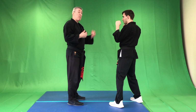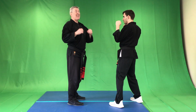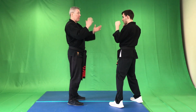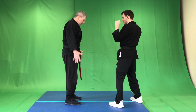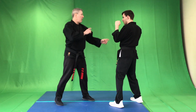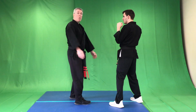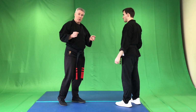Because action is faster than reaction. A person can act in like 8 to 12 hundredths of a second. It takes 18 to 24 hundredths of a second to react to what you see and make a defense go. So acting is 2 to 3 times faster than reacting. We can be standing here square, we can have our left foot forward, or we can have our right foot forward. What we do is going to be very dependent on what foot we have forward.